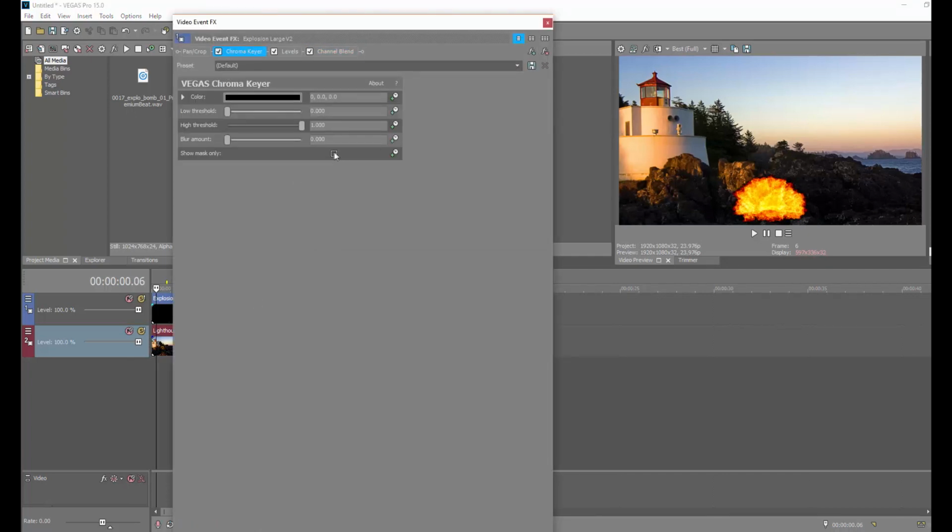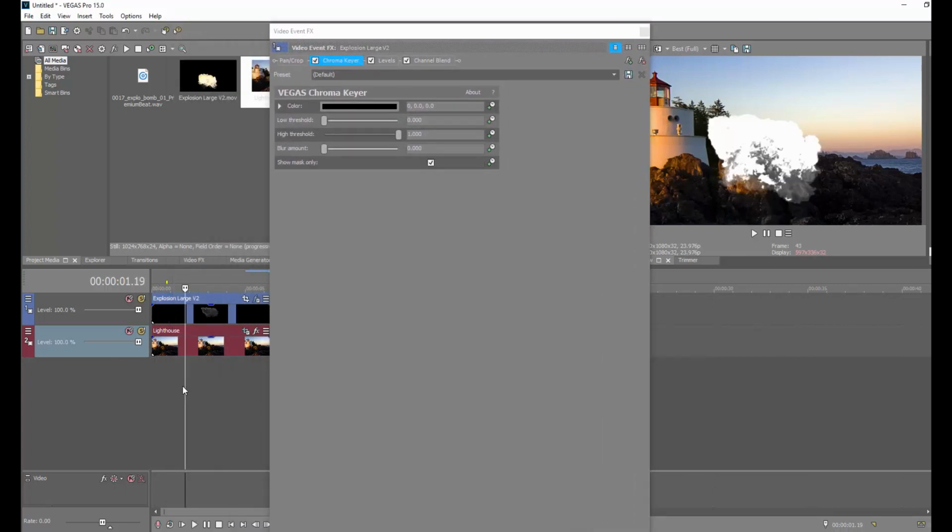So I think that's as good as I feel like it needs to be right now. Then there's one last thing we're going to do. If we hit invert mask or show mask only, you're going to want to add a touch of blur around the edges, because sometimes there's some pixelation. If you put the mask on, you can see the effect of the blur. Of course you don't want to overdo that. You can make it look ridiculous.